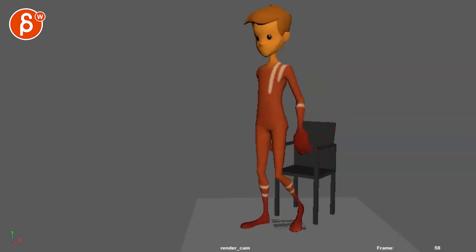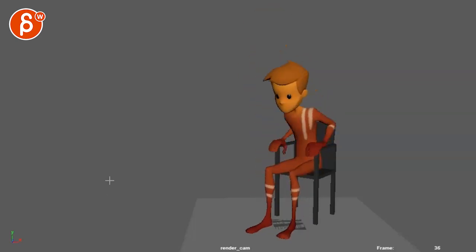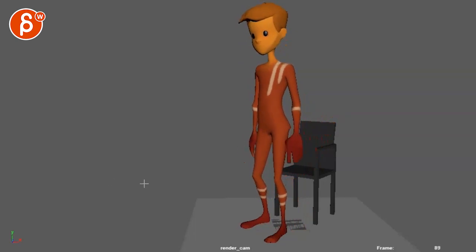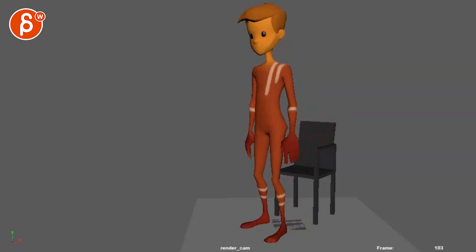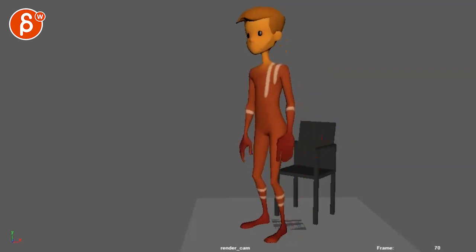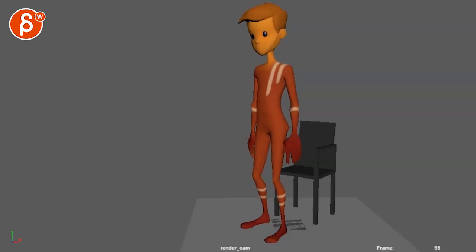But this seems to have a lot of purpose. It's Tuesday, let's get up. Oh, I'm so dizzy. Maybe I should have gotten up a bit slower. These are kind of the things that I'm seeing here. So for me, I would keep this because I like this a lot here. Potentially just tighten this up a bit more with a more direct and more distinct sidestep into a settle.